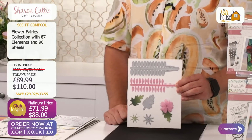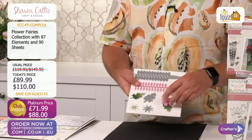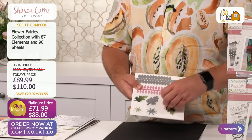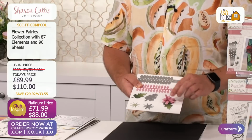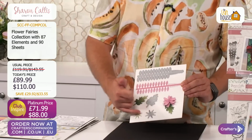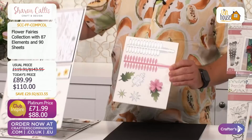You then have your Aster quilling flower, which is going to accompany that as well. And again, loads of dimension. Really brilliant that you've got the stamen within there too. You can really manipulate that. Think about doing these, especially the foliage, maybe in things like your vellums as well, are going to look beautiful.